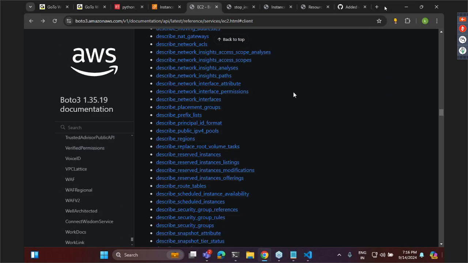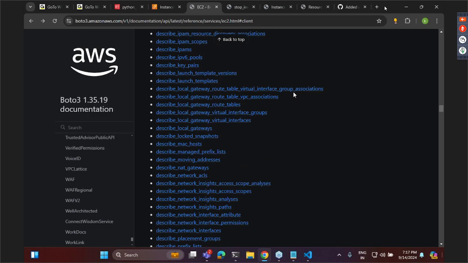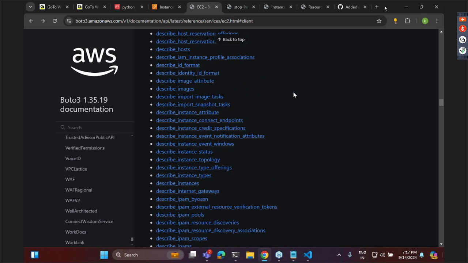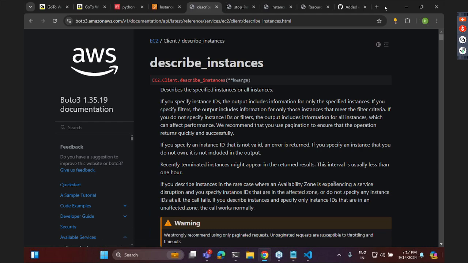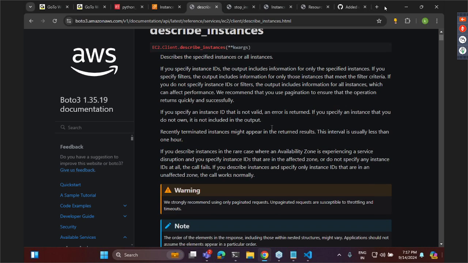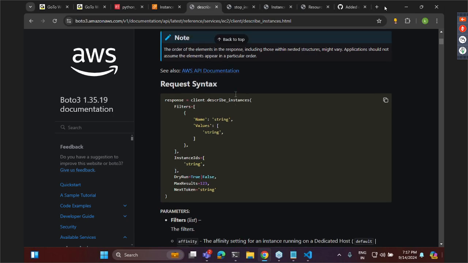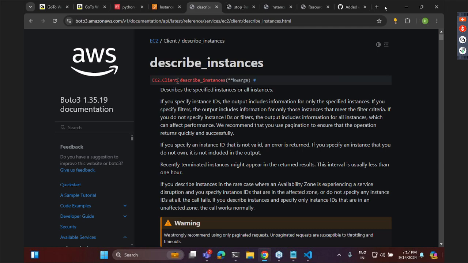How will I get all the EC2 instances? So there is a method. If you have Googled it, you should be finding a method called describe instances. For the people who have used the CLI, we use almost similar commands: aws ec2 describe-instances. Yeah, right, sir. Now, if you see client.describe_instances, but here there is only one challenge.